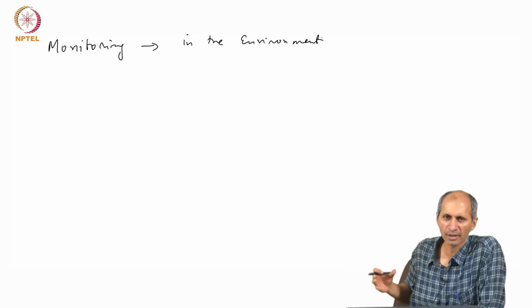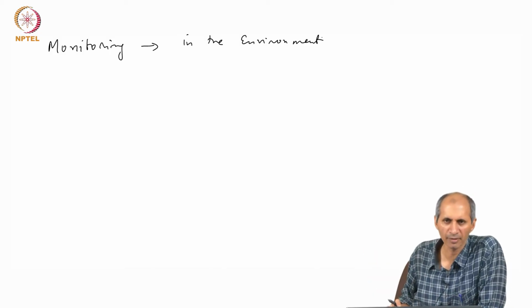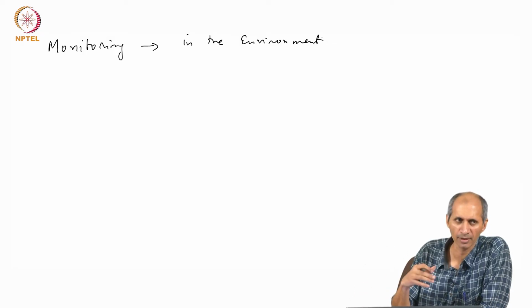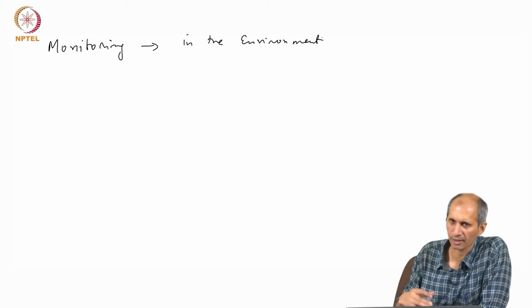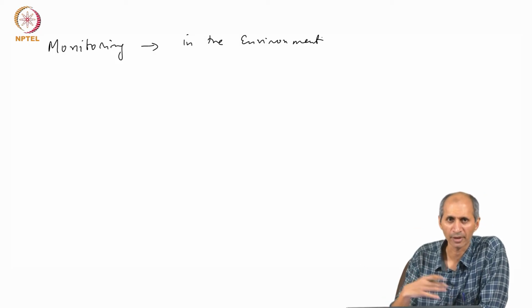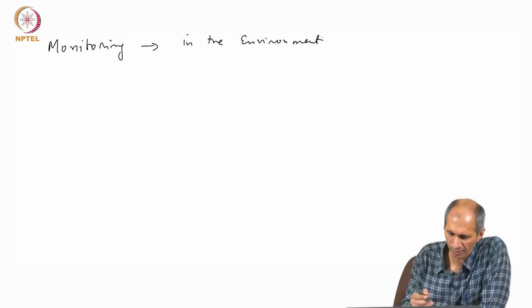So, in the overall scheme of things, as we discussed in the beginning, we have health effects that are observed in receptors. Then we go and see what is causing it, which means we have to monitor, analyze the air, the water, food and everything. And we go further back and ask, is this there in the environment? It is coming from the environment somewhere. So, we have to monitor in the environment.